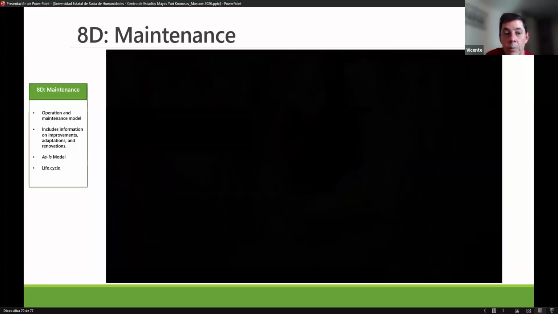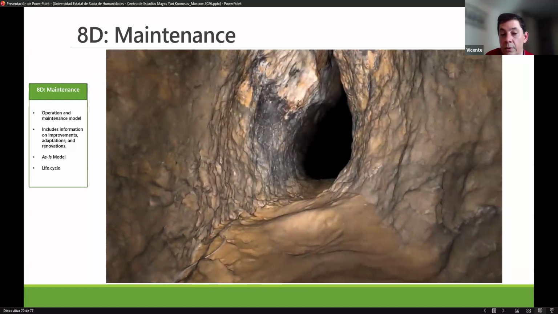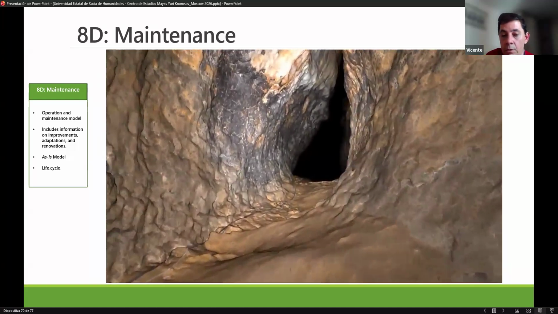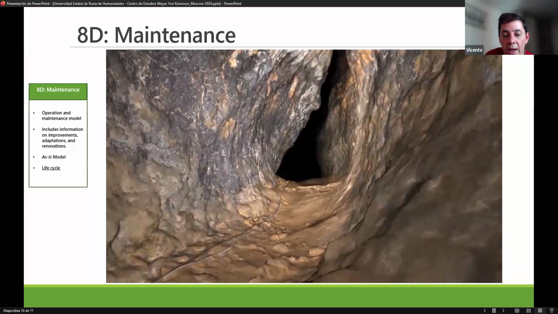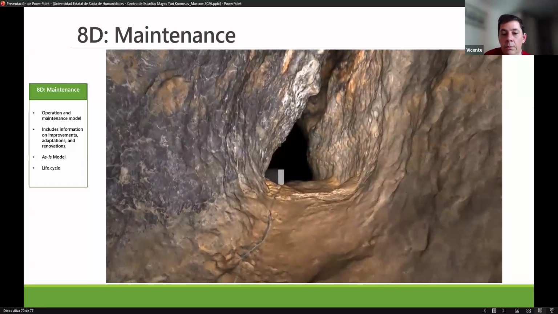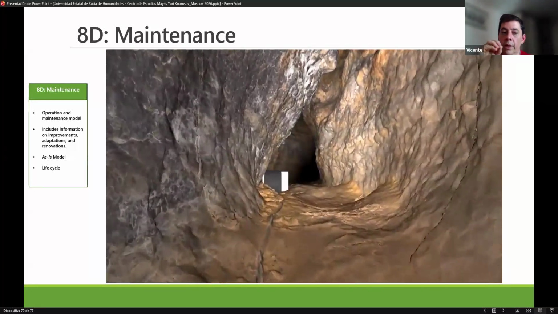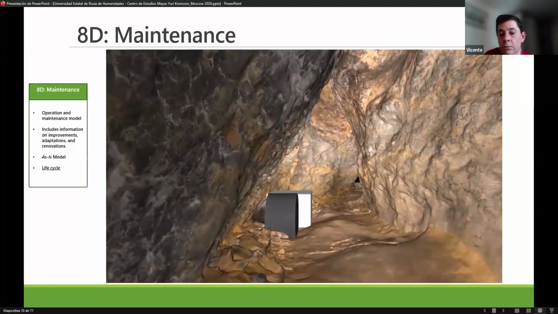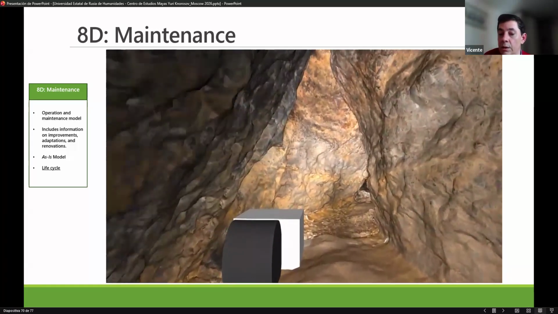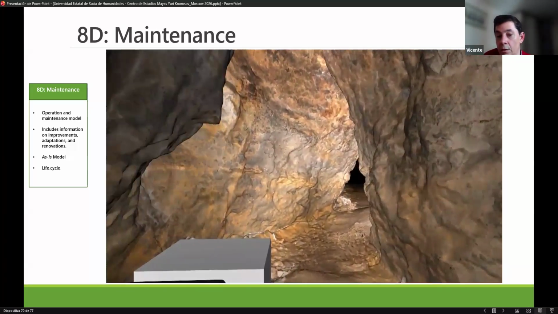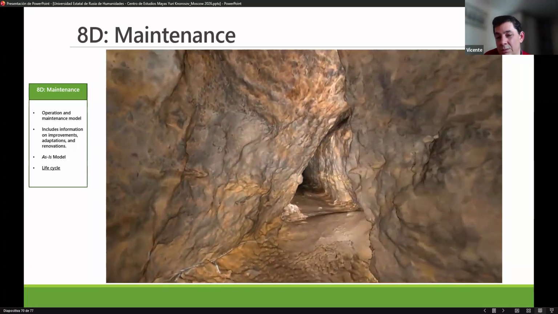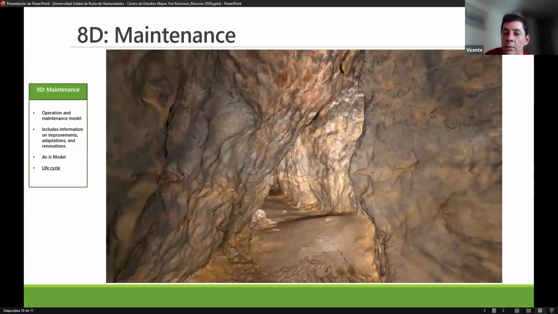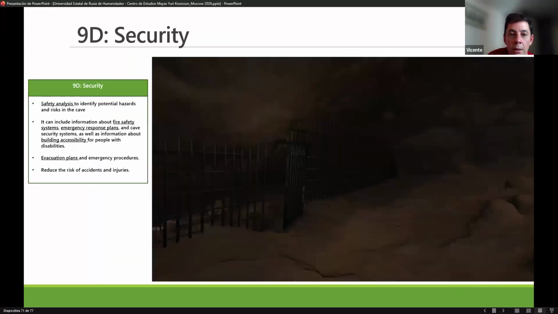All the parts that are in the cave, cables, seismographs, lights, data loggers, are stored in a database to create an as-is model. So here there is a photogrammetric model with the seismograph of the cave, because it's very close to a quarry and there are some explosions, and they need to control because it can deteriorate the paintings, okay?